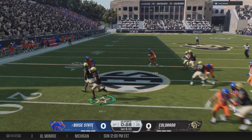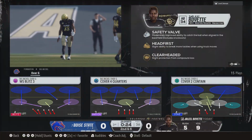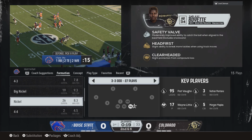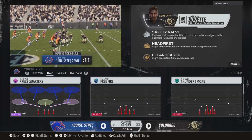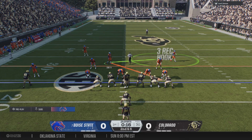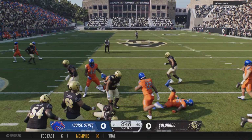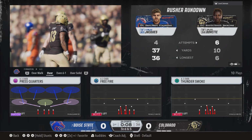He'll try the left side. Found a little bit of running room, knocked down at the 24 after a pickup of 4. And those body blows really, really matter. Like, I want to be able to hand the ball off to my running back 10, 15 times a game. Make the defense tackle them, wear them out. Sometimes these 3 to 4 yard runs, later in football games, they turn into 5 to 15 to 20 yard gains just because of the body blow effect. And he is stopped immediately by the big defensive lineman.